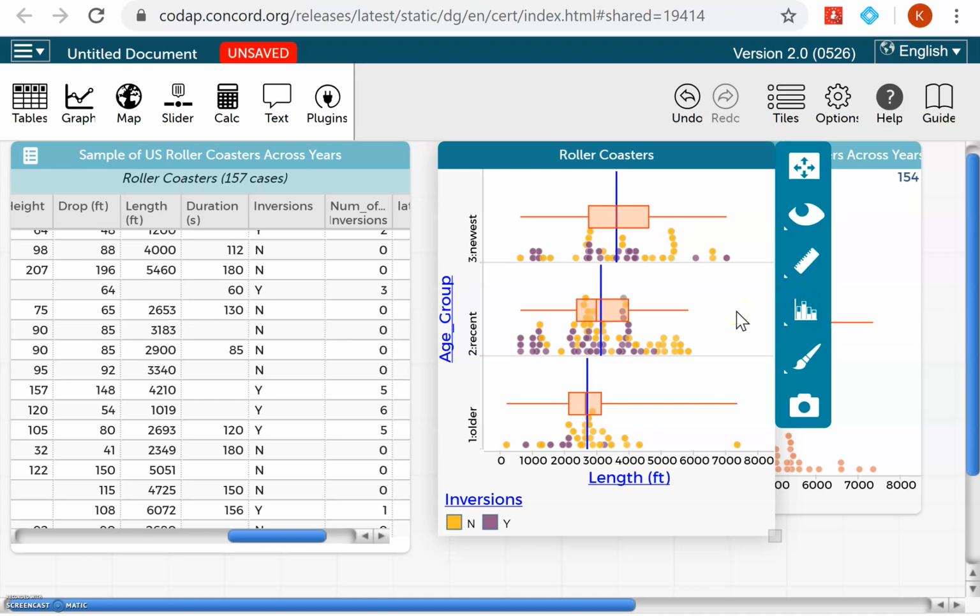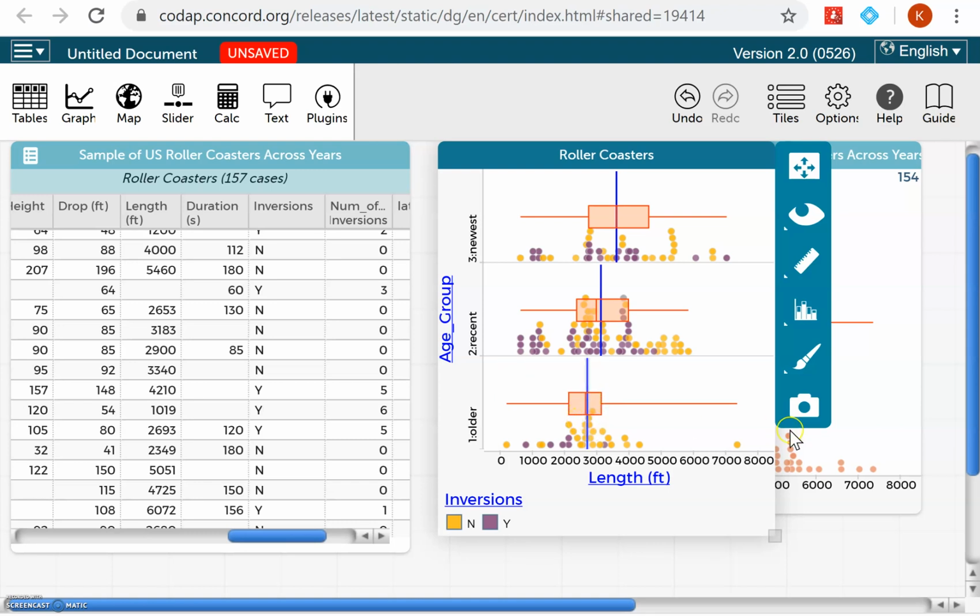Last question here, if we were going to ride a coaster that was built before 1980, what would you expect for a typical track length? What about if you were riding a newer roller coaster? This goes back to those central tendencies. So what do we expect? Typically, we're looking around the median or the mean.